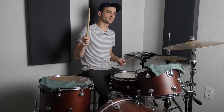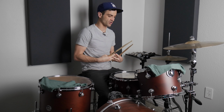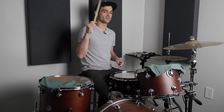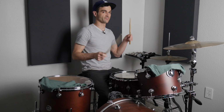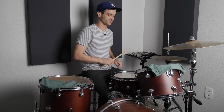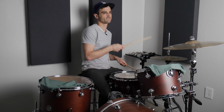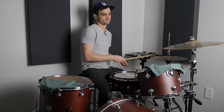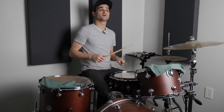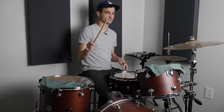Now, back to the good old basic straightforward paradiddle. We have other videos on this, but just to kind of bring it home, you can also use a groove with that right, left, right, right, left, right, left, left. The classic straightforward groove everyone does with that is this. Now, the more dynamic range you can get into that groove, the more interesting it'll sound, right?